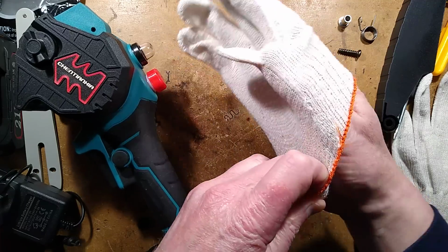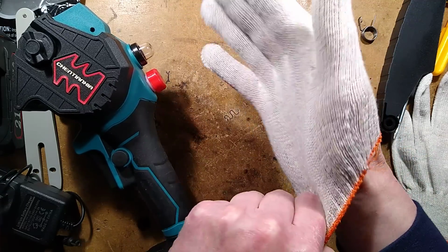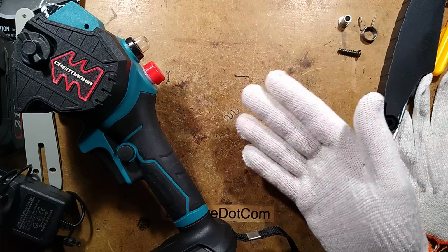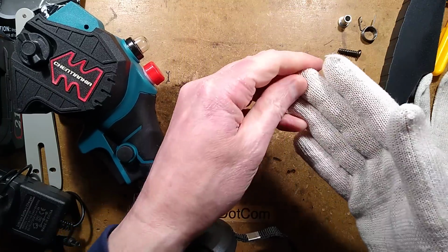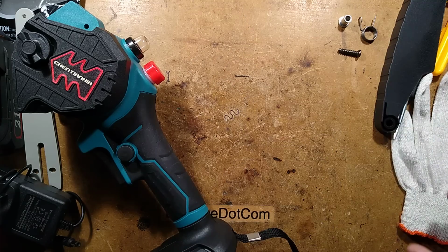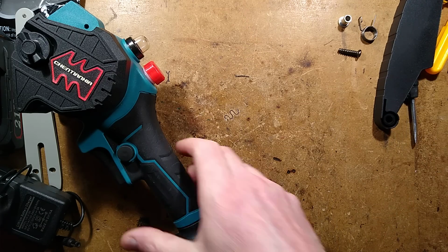They're stretchy. They're magic gloves. Oh, I've got very big hands. They did fit in the hands. They don't come up very high. Will it protect me against a chainsaw? No, it won't. Oh God, I can't get it off again. Ugh. Right, gloves out the way.